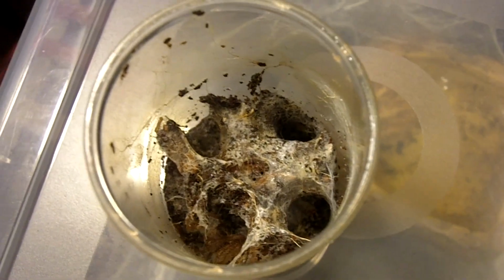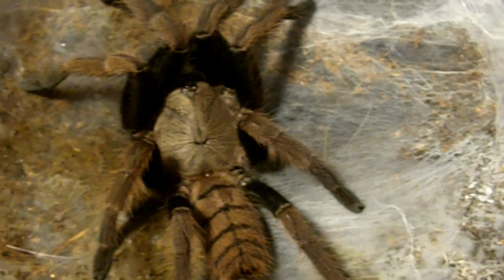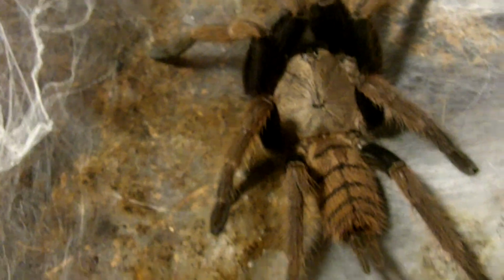Sweet. Alright, let's start off with Chilobrachys dyscolus blue form. I think it's called the Vietnamese blue. I'll try to zoom in so you can actually see what they look like. This guy is growing very fast, as most members of the Chilobrachys species. This is one of the gorgeous members of the Chilobrachys species. This is a fimbriatus, which is known as the Indian violet, and a superb web builder.